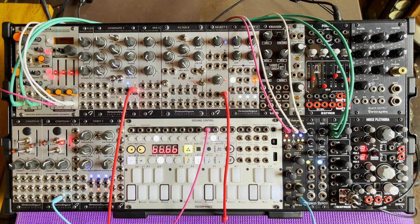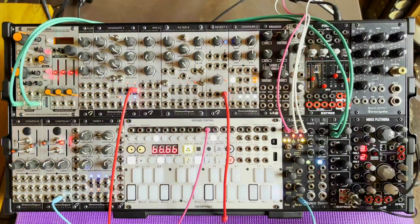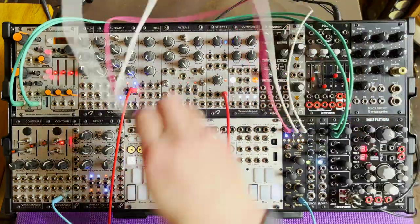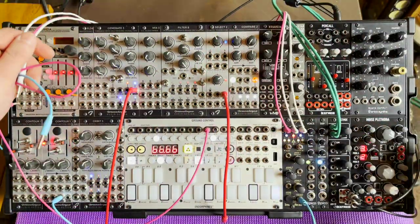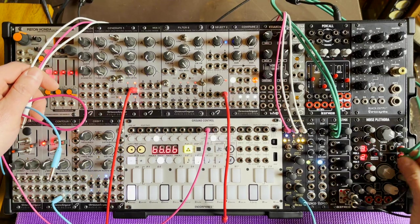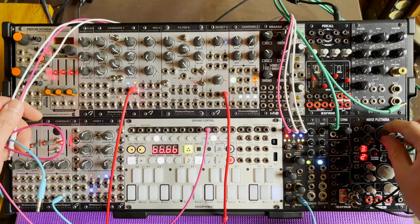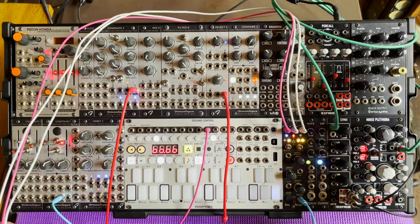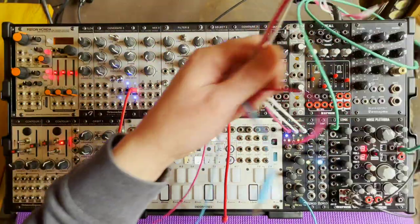Now, I have a couple of other modules here that could benefit from a preset manager. One of them, for example, is the Bifaco Noise Plethora. What I can do is I can grab these two outputs from the Piston Honda, and I'll take outputs of my Noise Plethora, or rather one single output of the Noise Plethora here. And the Noise Plethora has three channels of noise generators. We're only going to use the first one.